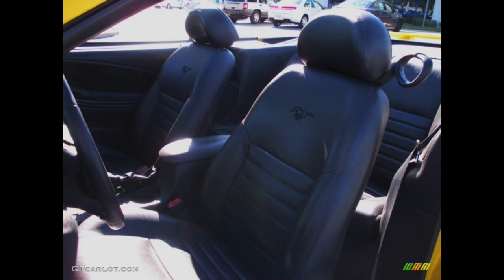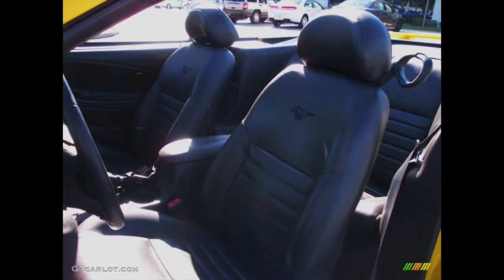And to me that was a big deal because my Mach 1, my first one, the Azure Blue, was not an IUP car, so it did not have the bigger headrests, and it took me a long time to track some of these down, and I found out that some of the GTs actually came with these headrests. So this car was an IUP car with the bigger headrests. It had the silver door pins, the Bullet pedals, all the good options. The '03 and '04 GTs were the last of that body style, and some of them came highly optioned with the best parts that came on the New Edge Mustangs.